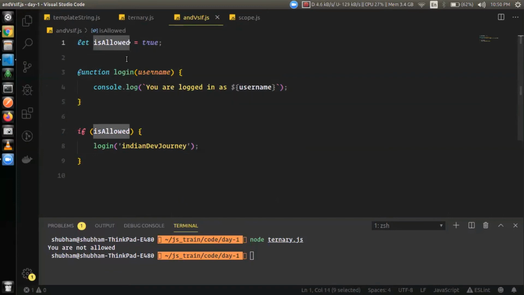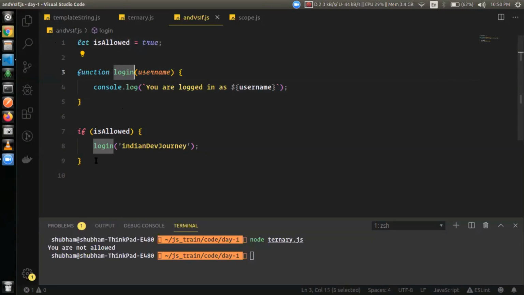You can do so many checks before logging in some user, maybe checking the password, or the email, or the age, or a lot of things. So this is that check, and this is the function to run if the check is true, like if the check passes. If the check fails, this function should not run.